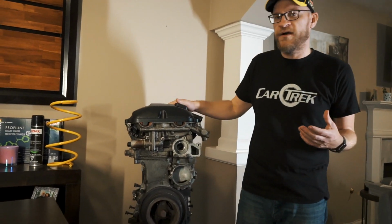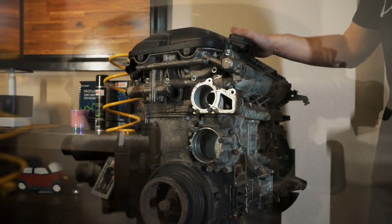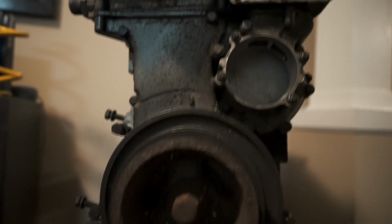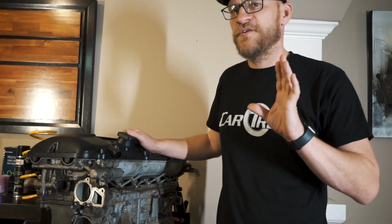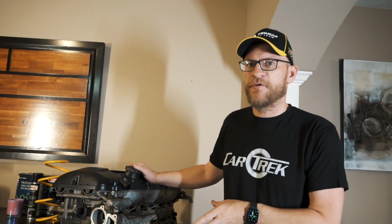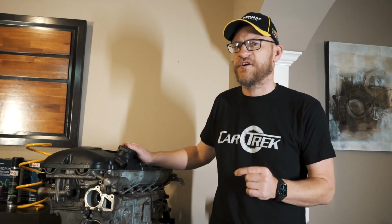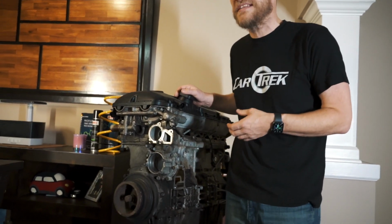This is a core M54 B25 motor. It's got 125,000 miles on it, and I purchased this with a blown head gasket. What we are going to do is build this motor. I am not fully certain which direction we're going to go, except for the fact that I am 100% certain that we are not going to add a turbo or a supercharger to it.